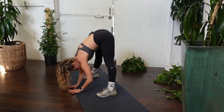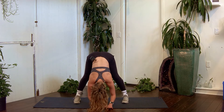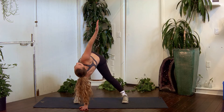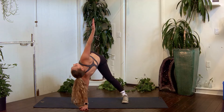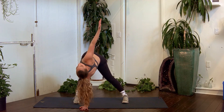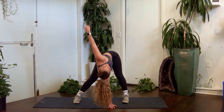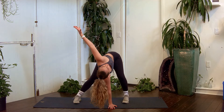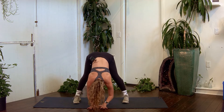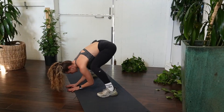Stay down here, walk those heels out a little bit more, rock into those legs, breathe. Walk over to that right leg, lift that right arm — you should be in a little twist. If this is too intense, bend that right knee. Really feel that spiral in your upper back. Walk over to the other leg, pull that wrist out. This is for you — do what you need, we're all at our own levels of flexibility. Come back to center, give me one last bend and straighten in those knees.